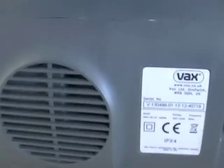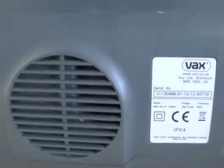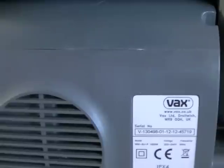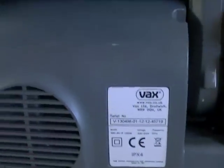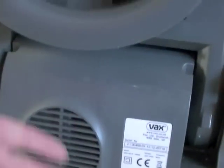At the back, we've got an exhaust vent. Unlike some cleaners, it doesn't blow downwards. Some cleaners have a system where it blows the hot air down onto the carpet. This model doesn't, but I have found this does leave carpets particularly dry, so I don't think it really needs the additional blow dry effect. So the exhaust air exits out of the back there.